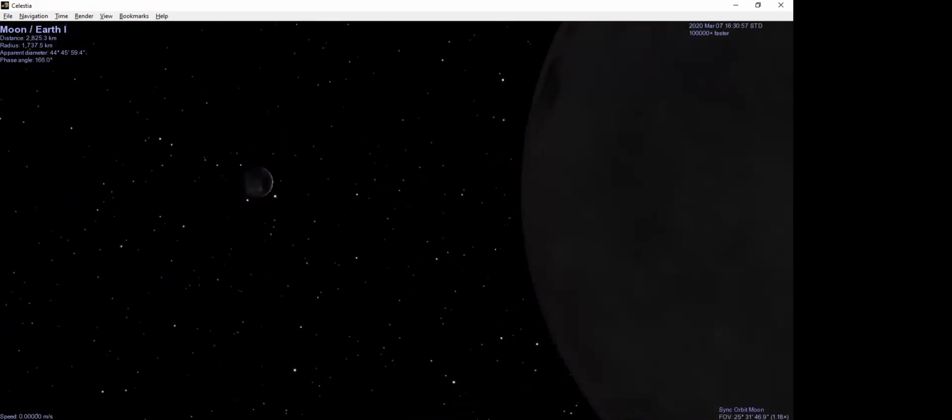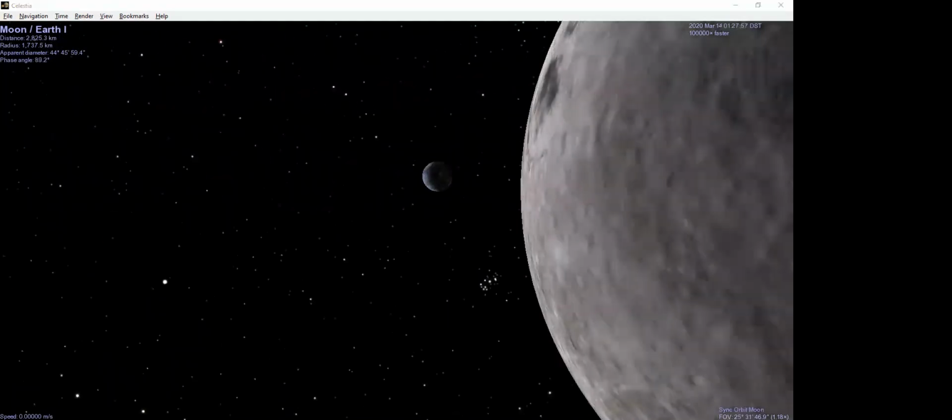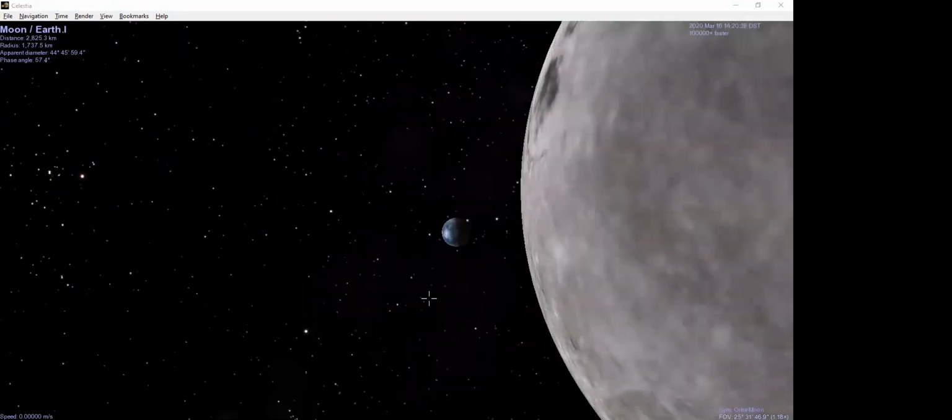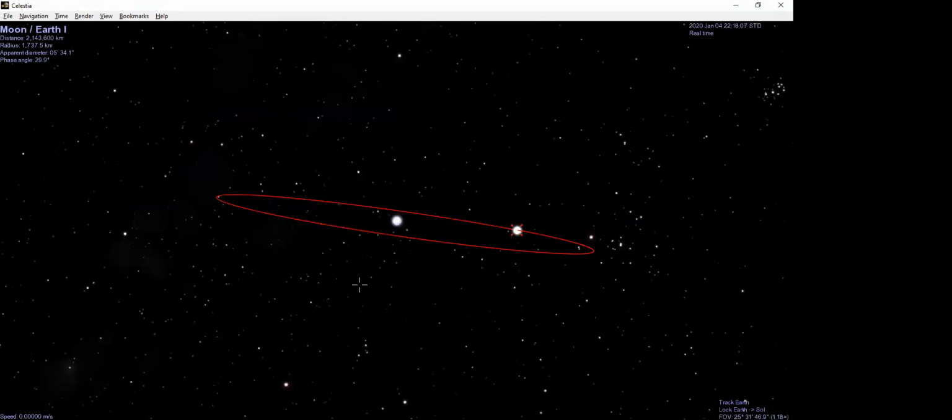Now, let's take a look here and see some other things about the moon. The reason that a lot of this antics goes on is the moon is not in the same plane. Its orbit is in a slightly tilted plane compared to the Earth's orbit. And that does a lot of weird things. It makes it hard to figure out where the moon is in the sky and when it's coming up, but it also keeps us from having a lunar and solar eclipse every month.